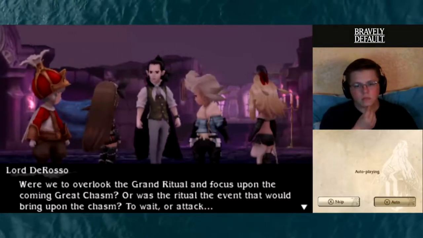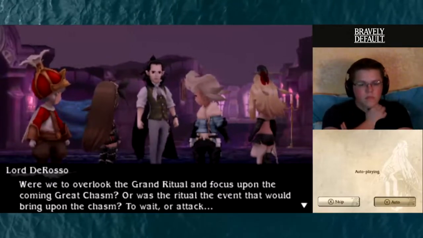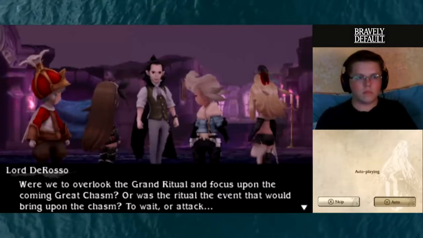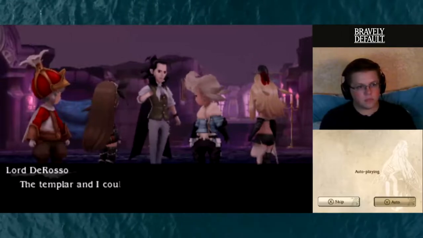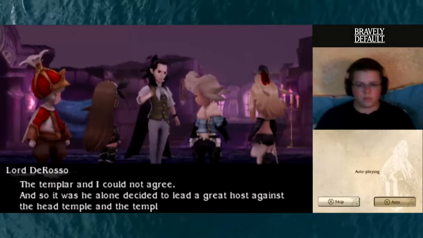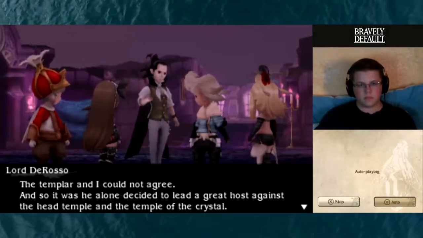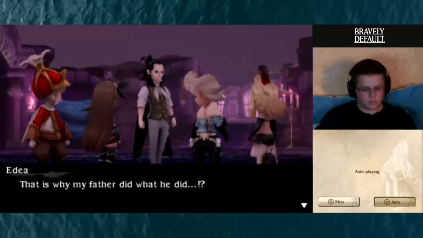Were we to overlook the grand ritual and focus upon the coming great chasm? Or was the ritual the event that would bring upon the chasm? To wait or attack? The Templar and I could not agree. And so it was. He alone decided to lead a great host against the head temple and the Temple of the Crystal. That is why my father did what he did?